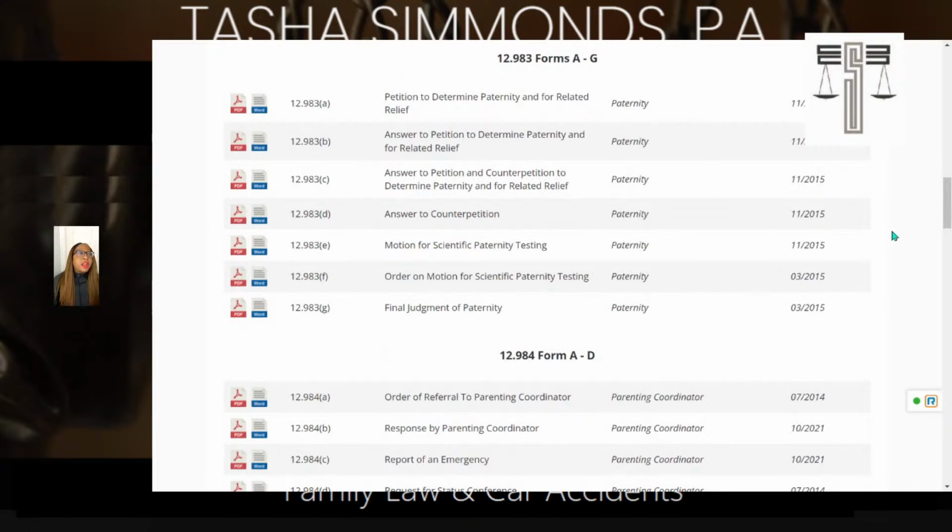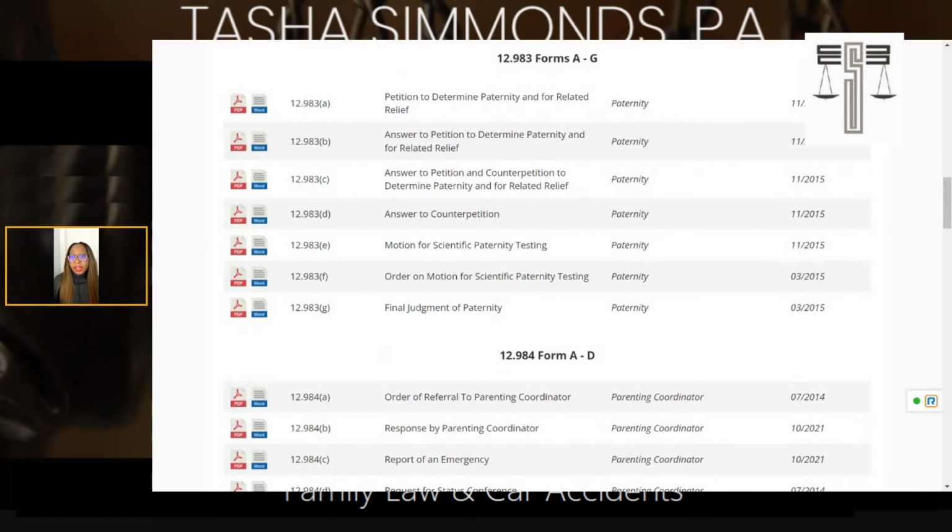Alrighty. Here it is. Paternity. All right, the paternity forms. Okay, please don't be fooled. Just because these are the only forms that say paternity, it doesn't mean this is all you need to file. That's why you've got to read the instructions. The instructions tell you, listen, along with filing me, you also need to go back on the website and file my friends along with me.